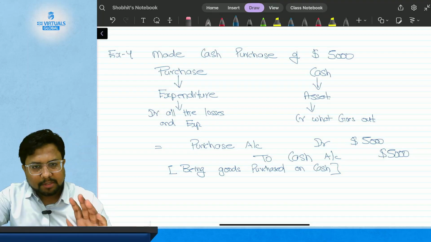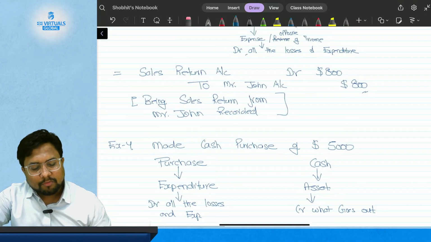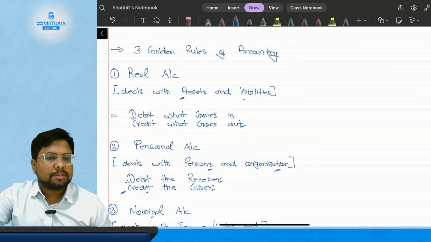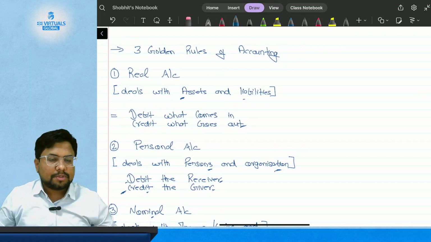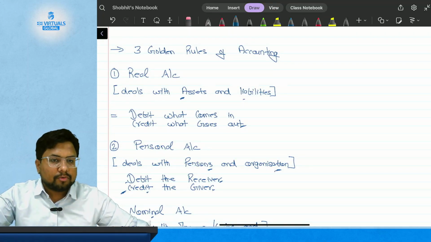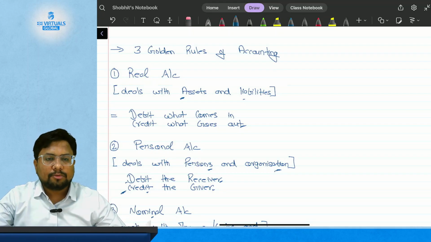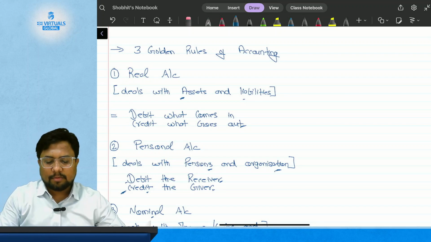So these are the four illustrations that we have studied till now. I am giving you 5 minutes to read all this in full screen mode, then we will go for illustration 5, 6, and so on, to understand all types of business transactions based on the golden rules of accounting. I am putting the screen on full screen mode so that you can read it easily, then we will continue with more illustrations.